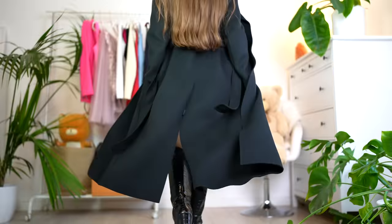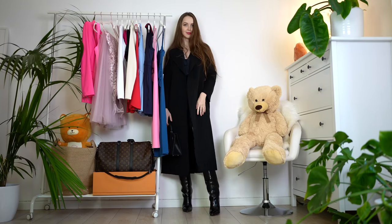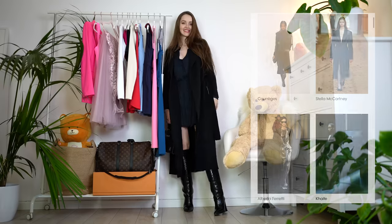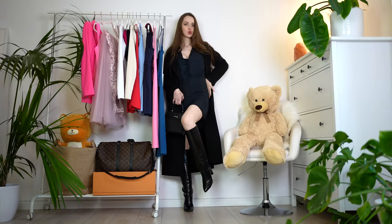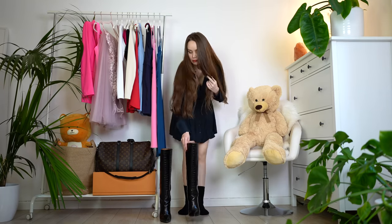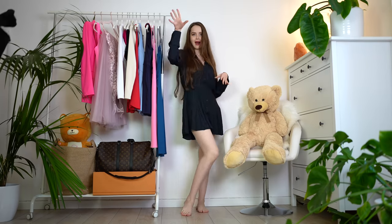I love this outfit. It's a little bit difficult to tell what kind of dress I'm wearing under this coat because the color is kind of matchy-matchy. But it's a short dress which I absolutely love — it's quite casual but it looks so beautiful, especially in the right lighting and with the right footwear and accessories, like this beautiful cute little bag. Just like I said, this trend is not really a trend — it's more of an investment. I believe we all need a nice coat in our wardrobe. A simple black coat.